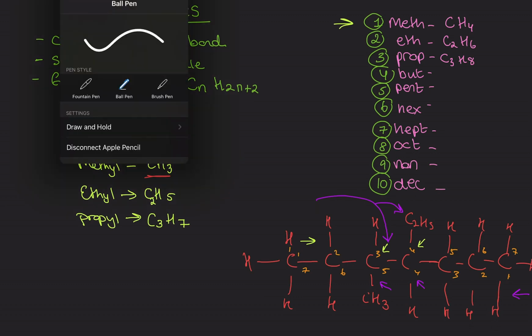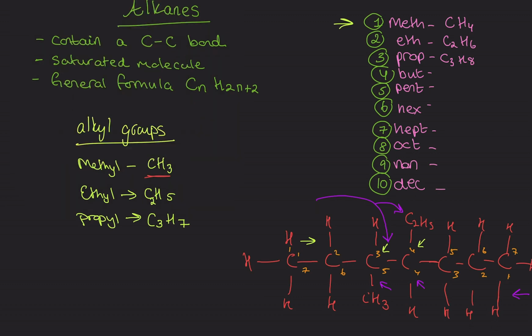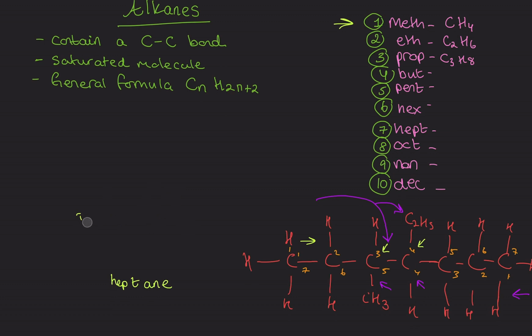Okay, so now it's time to name it. So it's definitely an alkane, so I can write ANE. Next thing is, what length was the longest backbone of carbons? 7. So I look at my prefixes, that's going to be a hept. Okay, now I have to look at what are my side groups and where are they. So you can do this to the side if you want. Get rid of this for some space.